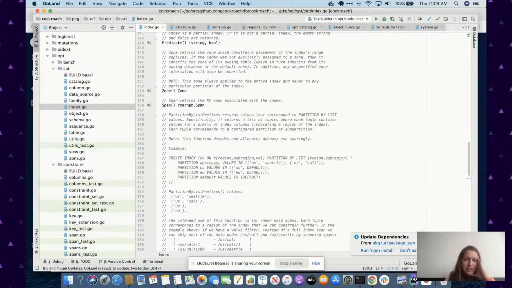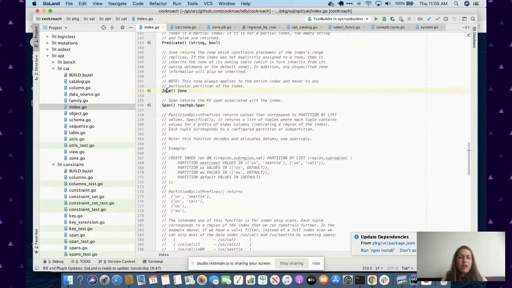Didn't really miss anything since I was just talking about what we're going to be working on today, which for those of you that missed it is locality optimized search. So basically, the optimizer needs the information about the regions where each of the different partitions is located.